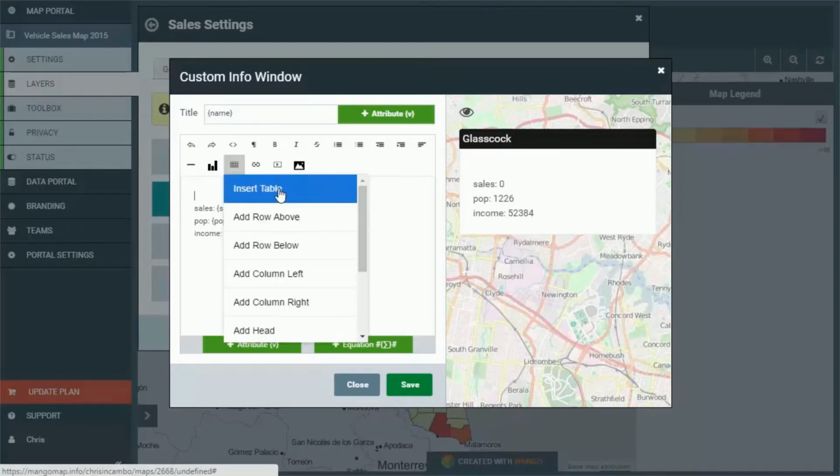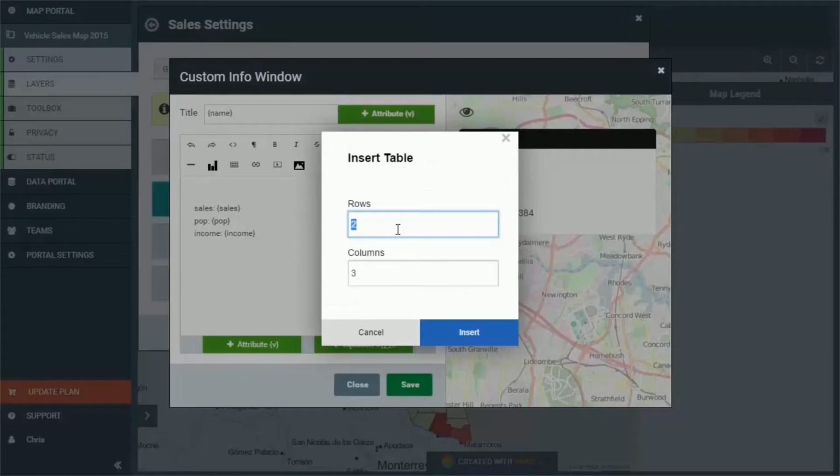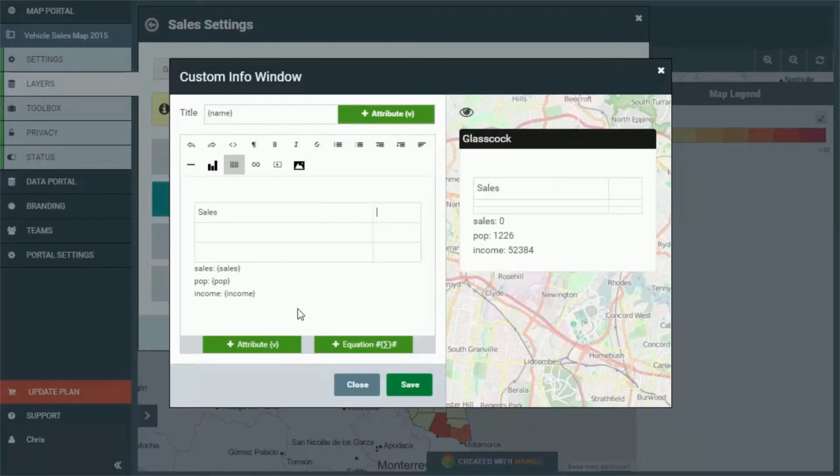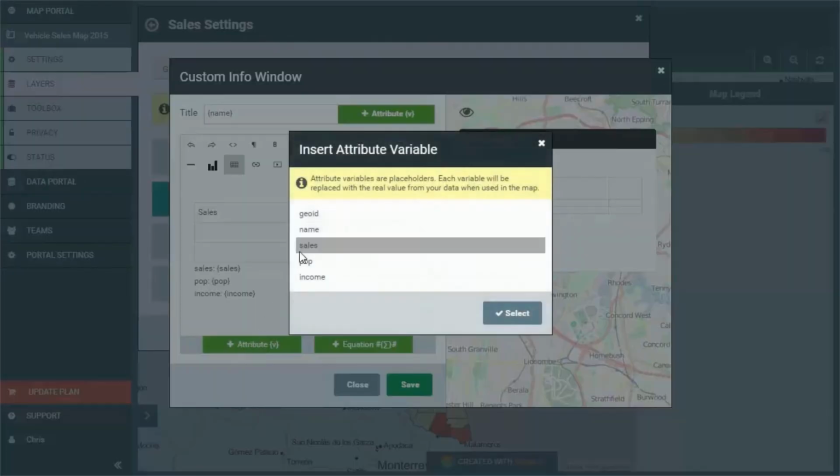So we'll go to Insert Table. We are going to have 3 rows and 2 columns. Insert, and the first row is called sales, and we're going to insert the sales value.